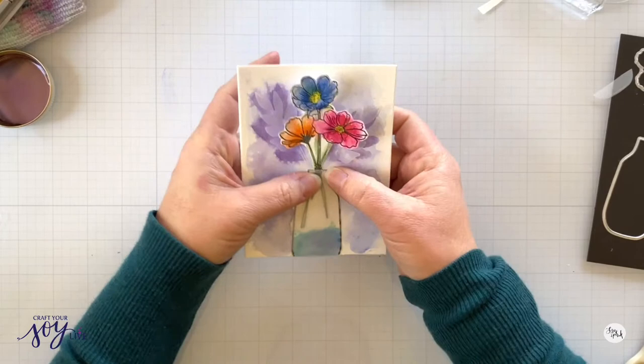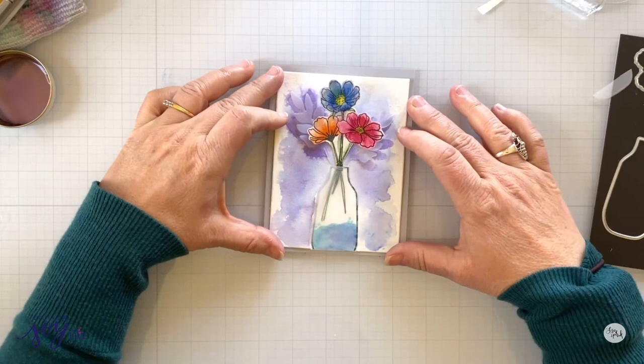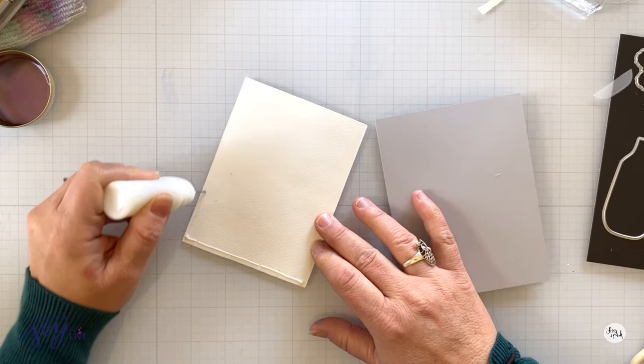I've got these transparent layers. You can see this layer popping up back behind there. I'm going to go ahead and adhere this. Let me just make sure that's sticking down. I'm going to adhere this to the stone cardstock. Then we're going to do the sentiment, and I'm going to show you my trick for doing that sentiment on an arc.